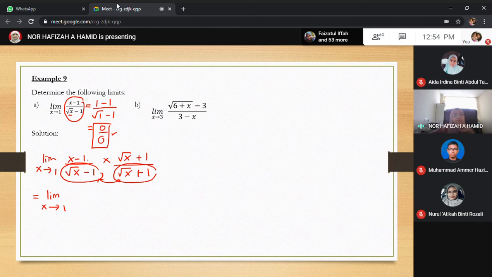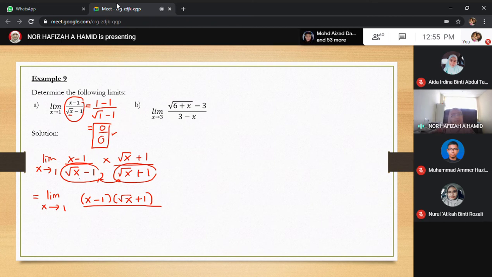So for the numerator on top, I don't expand, I just copy, because later it is easier to cancel. So square root of x plus 1, over, and for the denominator, I expand. Okay, so expand for the conjugate of the square root. You can refer back to the notes from last semester.